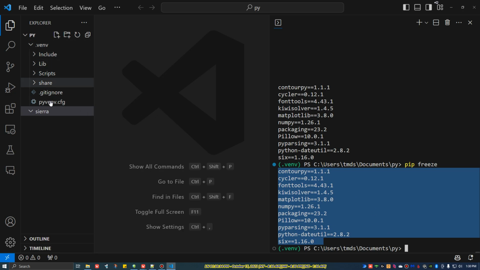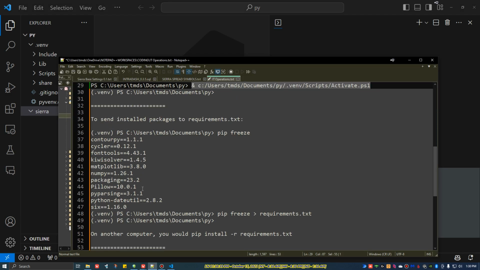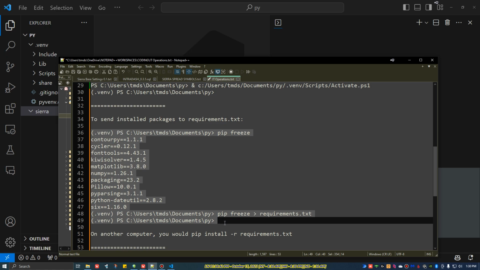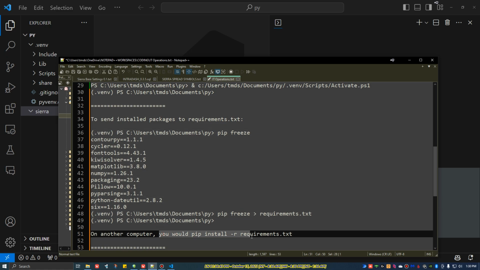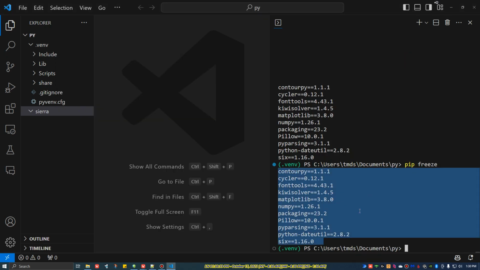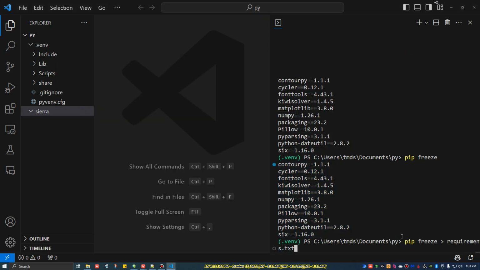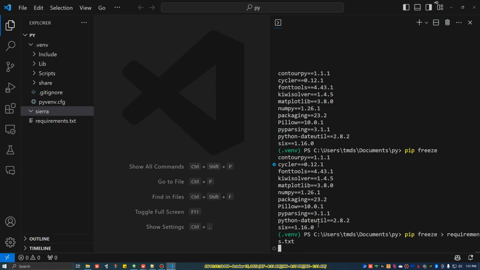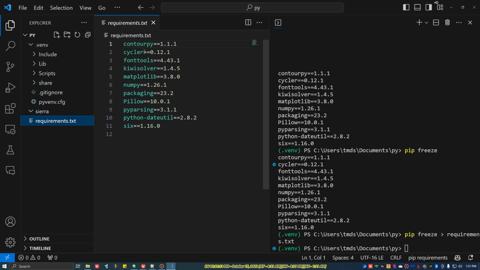Then you can see here that we don't have a requirements text, and requirements text basically means that you could send somebody the requirements text, and then they can just install exactly the packages that you've designated as working with your environment here. So we'll just use this. Right click on your mouse will just paste whatever you've copied into your terminal, and then it'll run, and now we have a requirements text.